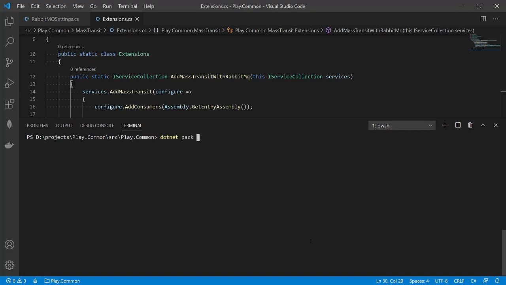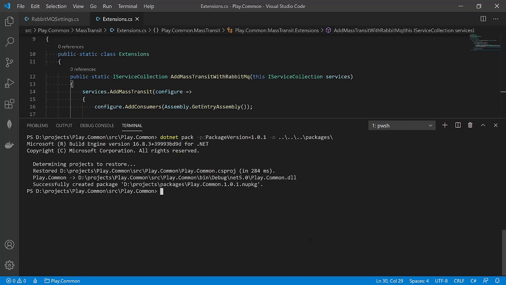Last time we didn't do it, and that generated version 1.0.0 for the package. This time we need to increase the version so that our consumers can actually notice that there's something new available in the package. So to specify a version, what you can do is use the -p parameter, and then you specify PackageVersion, and then you specify the version. So I'll say 1.0.1. And then just like before, we'll specify an output directory. It's going to be the same location as before. Packages, enter. And we got a new NuGet package created right there.